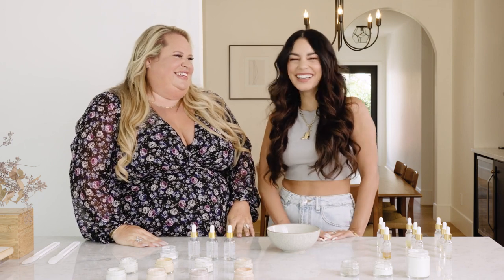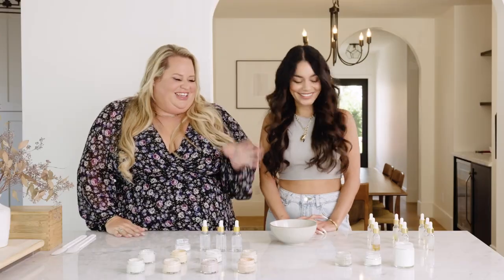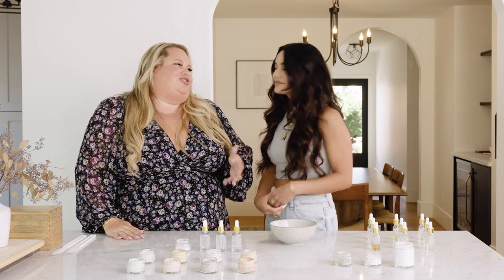Oh my God, yes. So since we are talking about clay masks, we need to talk about the most important thing, which is the ingredients. We already talked about the most important ingredient, the clay. We have different clays here that we'll come back and talk about. Secondly, we're gonna talk about the active ingredients. They'll bring moisture to your face and help with your dark spots. They're active, they're gonna do something. And then lastly, and probably most fun, the botanicals. These are natural botanicals that smell delicious. They're gonna smell like flowers, berries, cucumbers. It's nature's gift to us, to our clay mask.